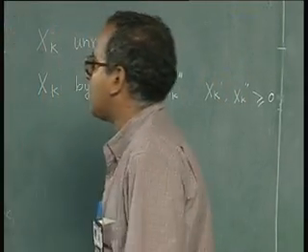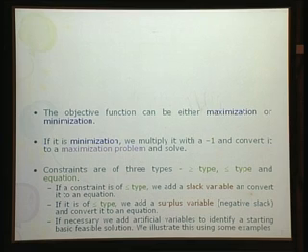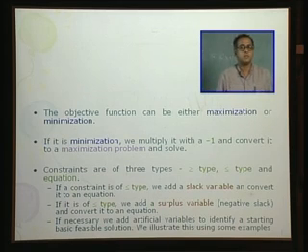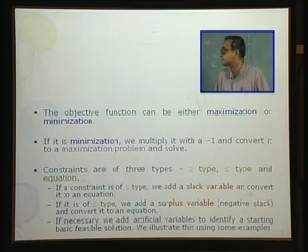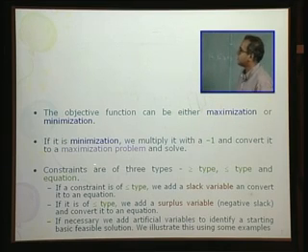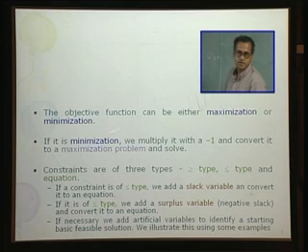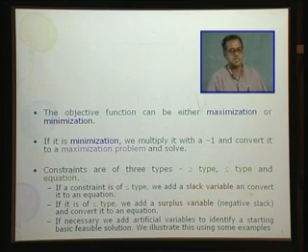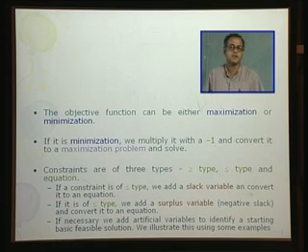Now, let us go back to the two types of objective functions. Objective functions can be either a maximization function or a minimization function. So far we have solved problems of both. We have solved maximization problems as well as one minimization problem. The standard thing to do is to convert the minimization into a maximization by multiplying the objective function with a -1, convert it to a maximization problem and solve it. So that consistently we can use the largest Cj minus Zj as a rule to identify the entering variable.